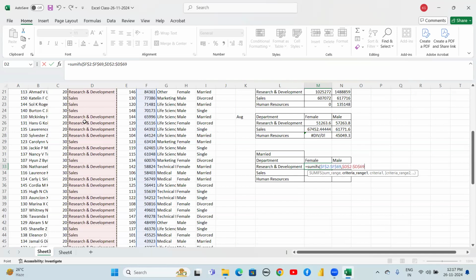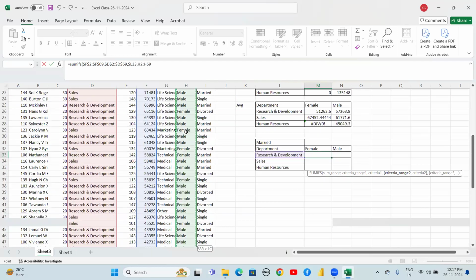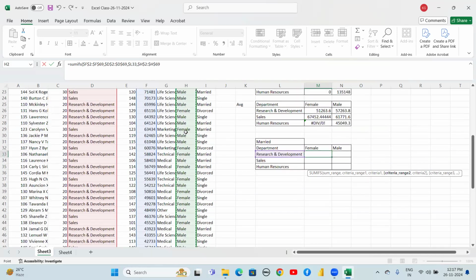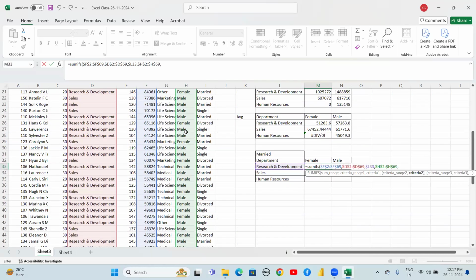Criteria is this one. Second criteria range, this one. F4. Criteria, female.